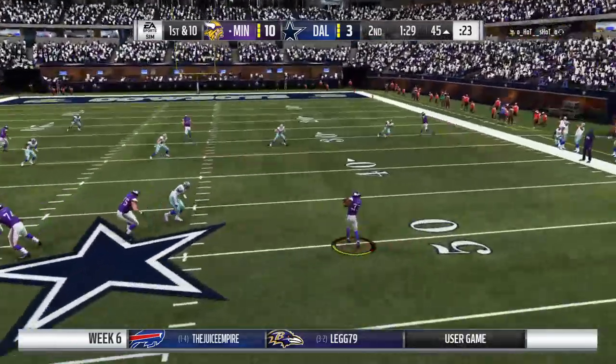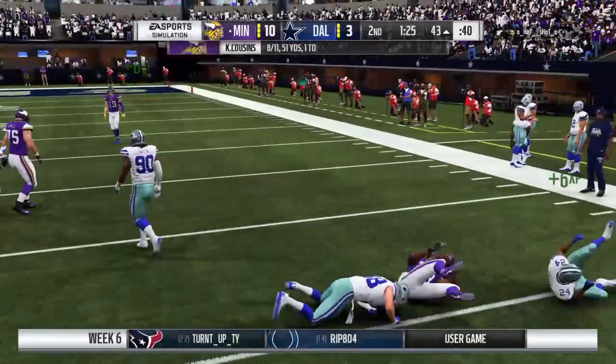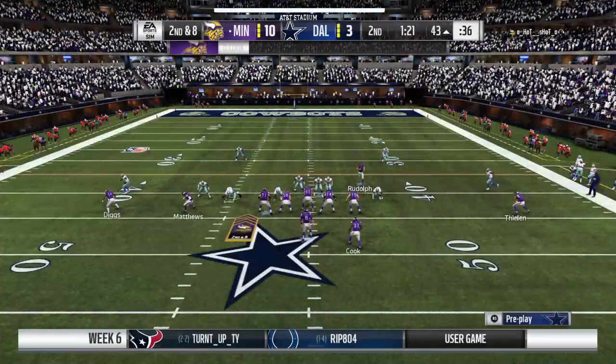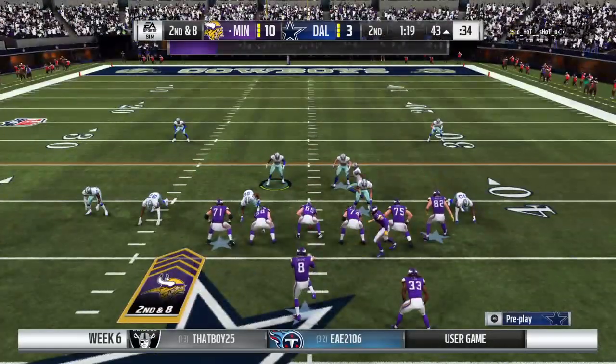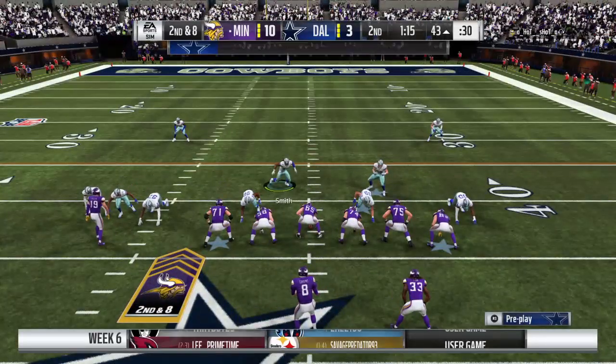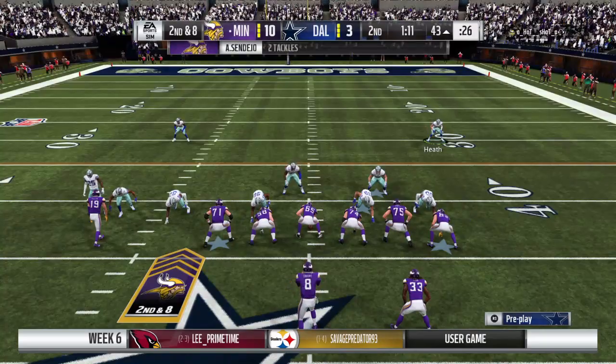Cousins now to throw on 1st down. Throwing for his running back, and he's got him complete. And he'll get it down here to the 43. It'll be a pickup of just 2, and it'll be 2nd down. Everyone's got to be able to catch the football. Doesn't matter what position you play, but if you're on offense, be aware a ball may come your way.